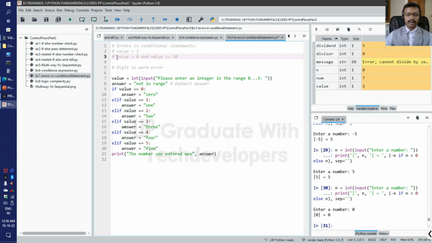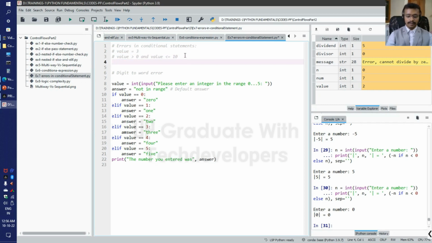Suppose we write the same expression using the logical OR operator instead of the AND operator, like this. If the value is greater than 0, this expression becomes true, in our case 3.